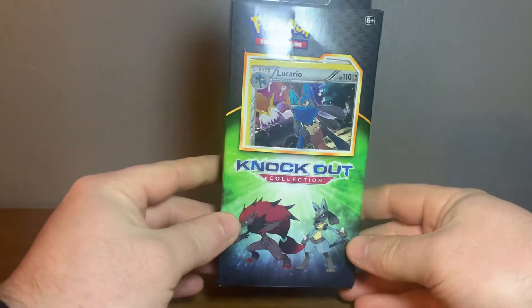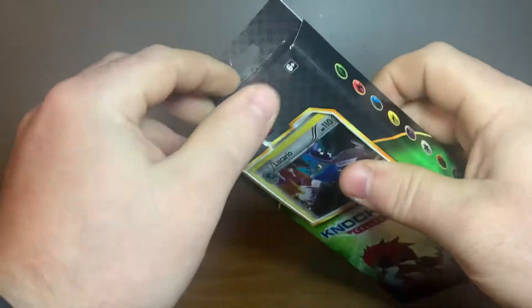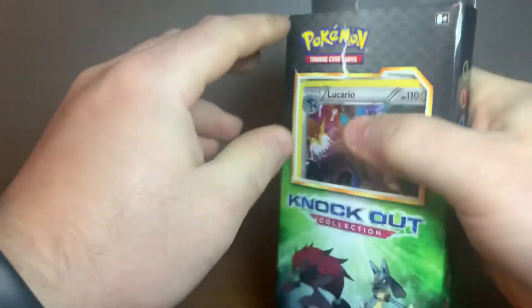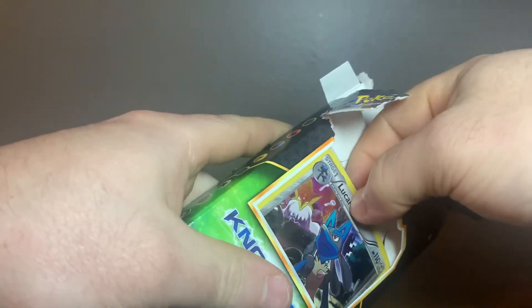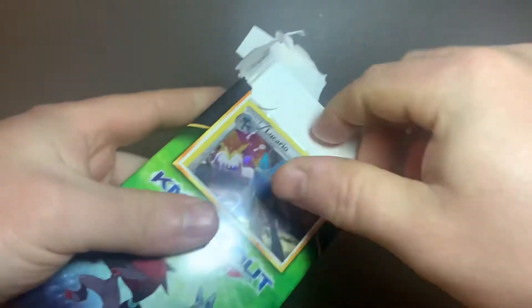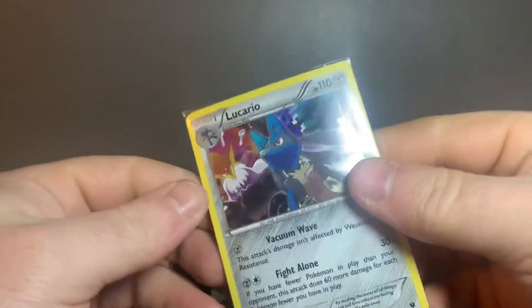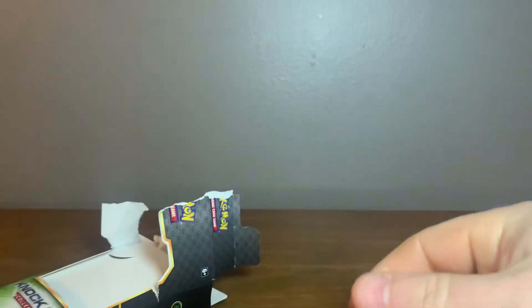Hopefully the lighting I have is doing okay. As you can see, it's a little ripped. I did find these boxes at Walgreens and I have no idea how to get into these — so we're just gonna rip right into it. We're not gonna save these boxes. Take a look at that. Luckily it doesn't look like it's too badly ripped — it's a little bent. We'll get back to that.